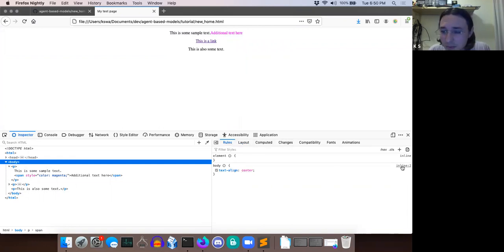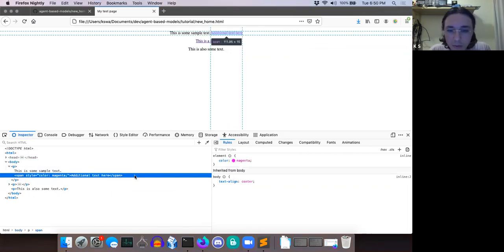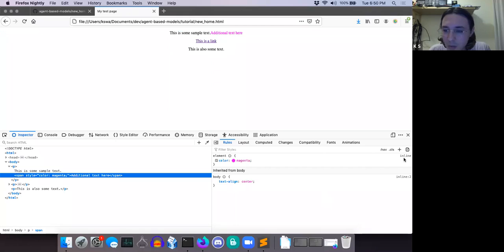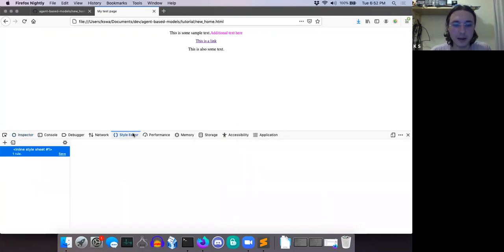It actually also referred to it as inline, by the way. So maybe it's just always inline if it's in the HTML. I like that idea. But I also like the word embedded. I mean, if you were at a job and you said either one, no one would give you funny looks. I think it's okay if you said embedded or inline. I think both are very descriptive. But it looks like it's acknowledging it as what's called an inline style sheet in this case.